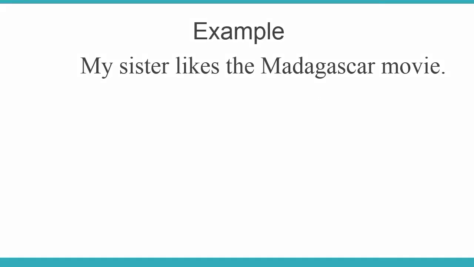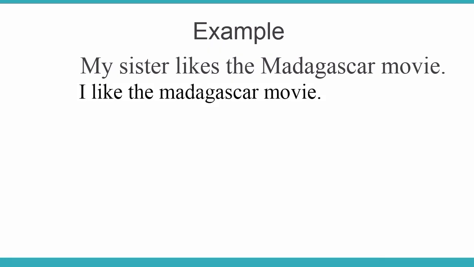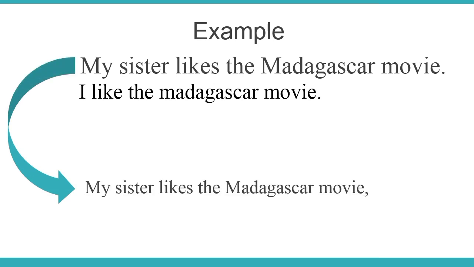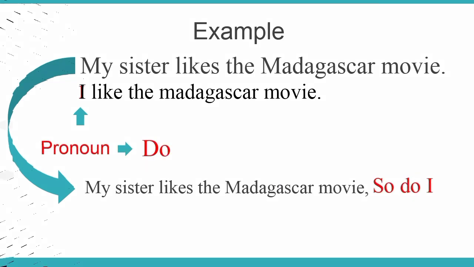Okay, the second example. My sister likes the Madagascar movie. And then I like the Madagascar movie. Saudaraku dan aku menyukai film Madagascar. Kita tulis ulang, my sister likes the Madagascar movie. Dan kita lihat kalimat keduanya, pronounnya adalah I. Ketika I adalah pronoun, maka gunakan do. So, do I.